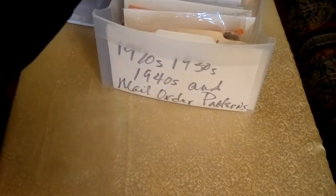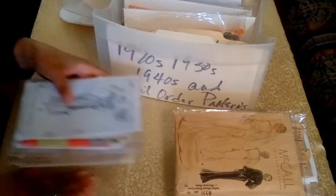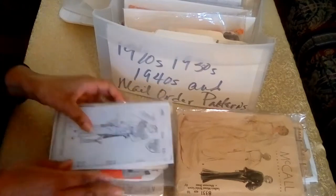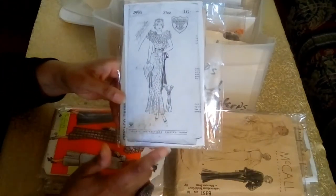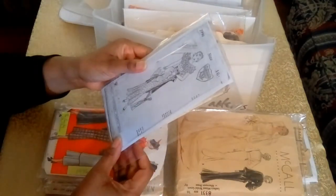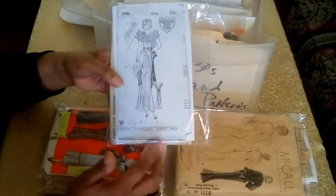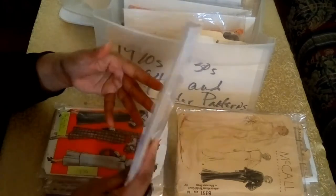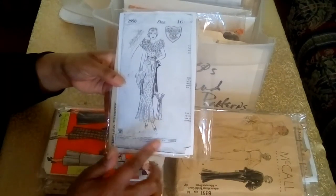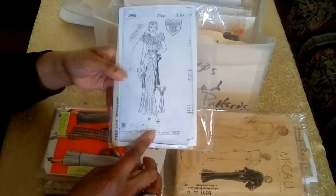The next patterns are from the 1930s. The first is from the Chicago Tribune, and it was easy to date based on information provided by the original owner, who wrote that this was July 22, 1934. I like it when original pattern owners were thoughtful enough to include this kind of information. This pattern is a mail order pattern, and often you can date mail order patterns based on the postmark date — but since the envelope didn't have that, it was good of her to write it on the outside.